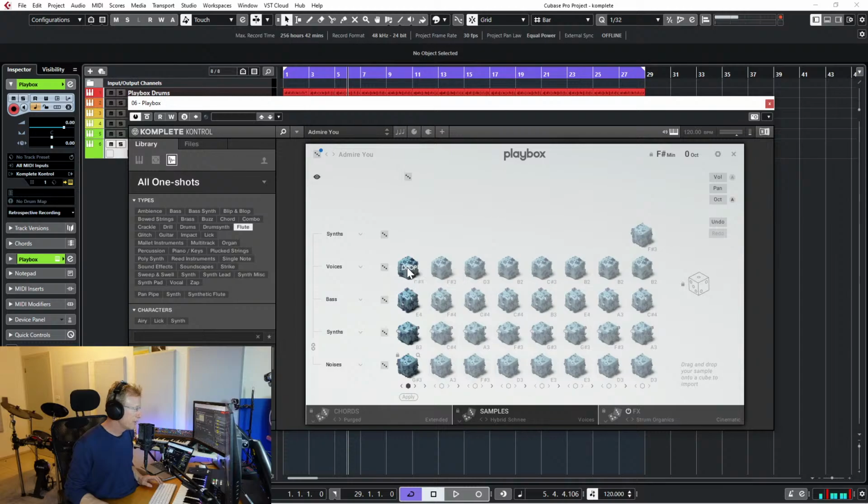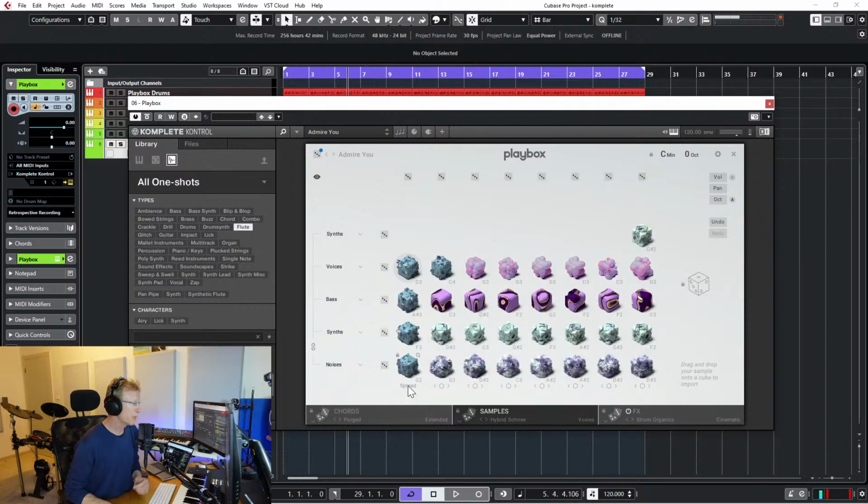I'm gonna drop it here. Right, and we can actually even go and record our own chords. So let's go into C minor, and I'm going to record my own chord.